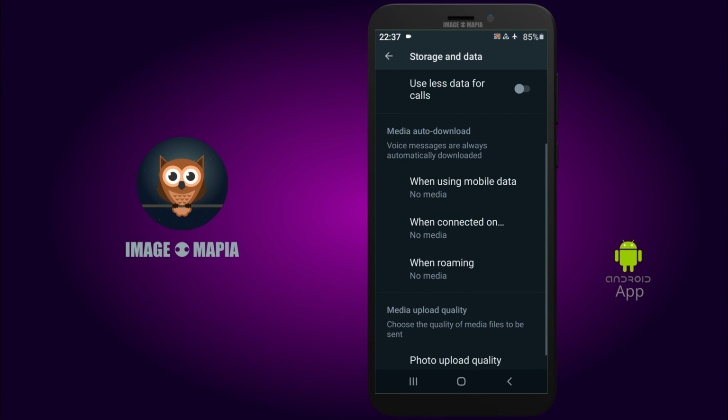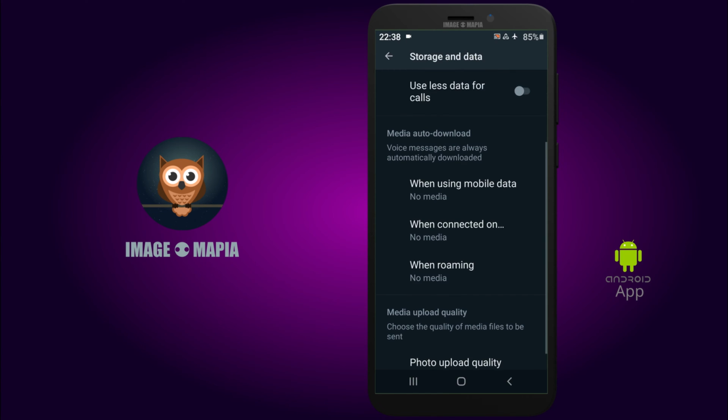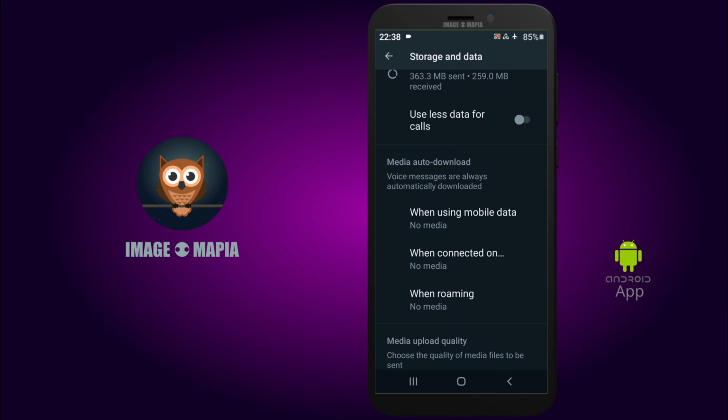You can see the media auto-download. Voice messages are always automatically downloaded, so you can't prevent text messages and voice messages because they are default, and you can't customize this option.